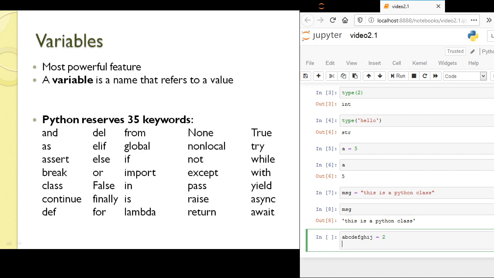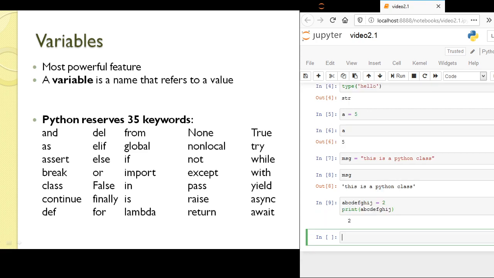Again, I am going to print the value of a, b, c, d, e, f, g, h, i, j, and it will return the value 2. So the name of the variable can be of any length. You can also increase it more, but the basic thing about names in Python is we are making it user friendly, so that I can understand properly what I'm going to use as a variable name. That's why we generally use alphabets or XYZ, or we say, okay, the string or the message is this.